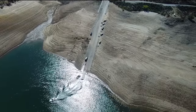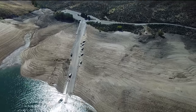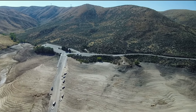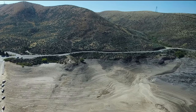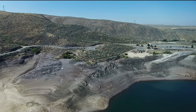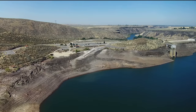Okay, let's move around to the right again, and I'm going to pick up the gimbal as we do it. I'm going to go back into normal mode. Film mode is what that other mode is, and that's super slow, but we're going to go back into normal mode. Once we get turned around here, maybe we'll try that sport mode again with a more favorable wind condition, and we'll see how fast we can get this guy up to.